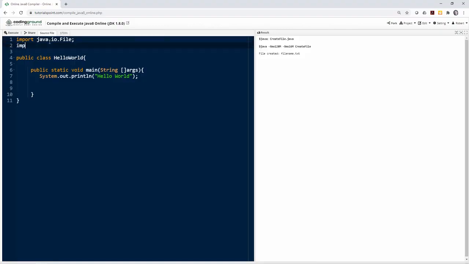Import java.io.IOException. Sorry about that, my keyboard's a little bit funky.